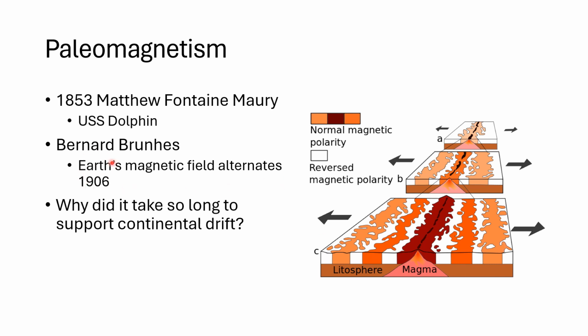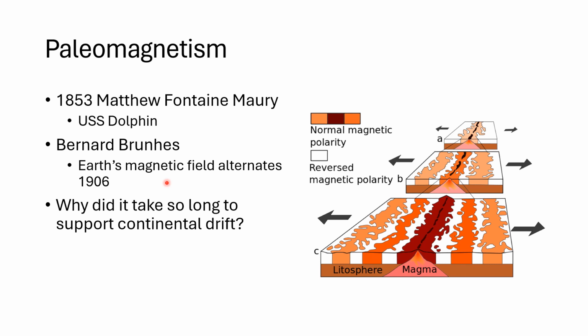And Bernard here started documenting this and publishing research in 1906 about this banding that's occurring. And this was out there, but yet, didn't fully understand it, didn't have global evidence to fully support continental drift. But it did pave the way for seafloor spreading, a mechanism to be driving continental drift. So the seeds were sown, but we needed more information, more knowledge, more technology to get a grip on this.